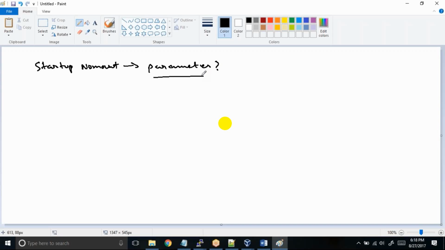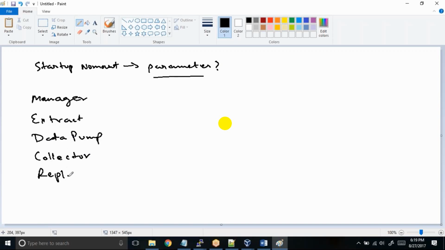Now, what are the different processes in Golden Gate? We already know we have a manager, correct? We have extract, we have data pump, we have collector, we have replicate, right? And again on the target side also we have a manager.